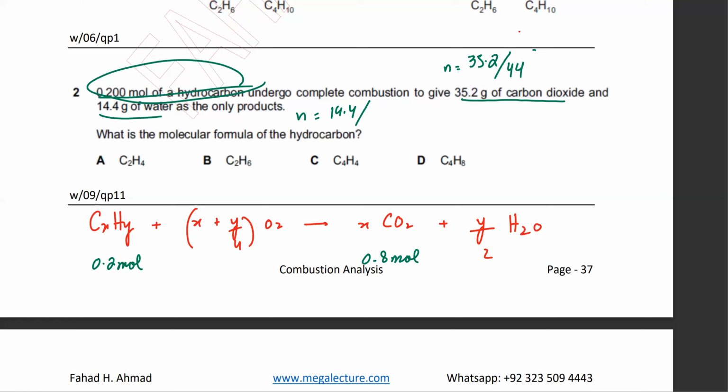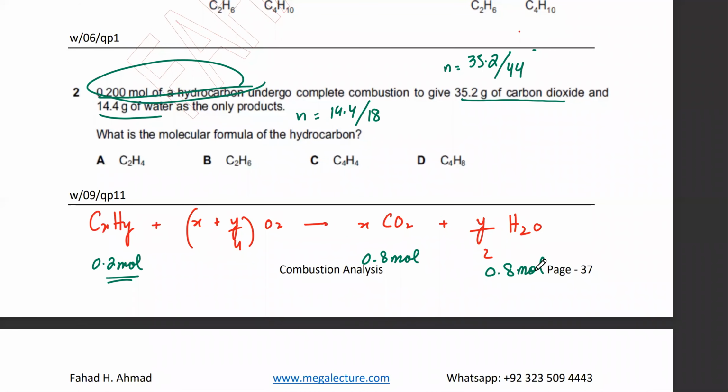Water is 2H and 1O, so that is 18. 0.8, so that is also 0.8 moles. But remember, you can only make the comparison if the first one is 1 mole. You found the ratio, but it's not a whole number ratio. It's 0.2 moles, 0.8 moles, 0.8 moles. But the first one has to be, I mean, turn this into 1 mole.